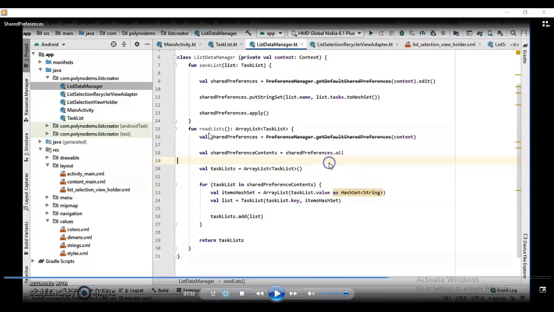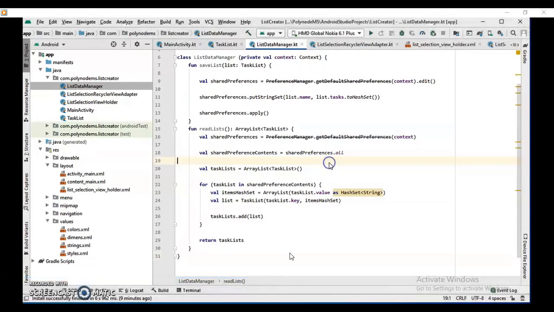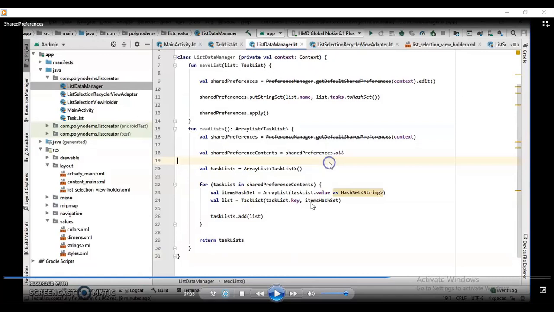So this readList function will be called where you want to fetch the contents from the shared preferences as key value pairs, and those contents will be displayed in the recycler view.